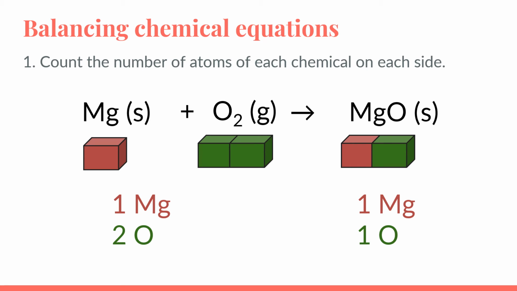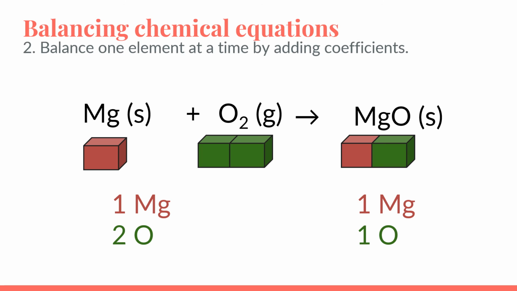First, we're going to start by counting the number of atoms on each side of the chemical equation. So here, 1 and 2, 1 and 1, we already did that. And then next, I'm going to try to balance it by adding one coefficient at a time. And here, I think the only one that's goofy is this 2 and this 1. So I'm going to make a coefficient here, and I'm going to write 2 there, to double the oxygen just to get at least one thing balanced. So here I added that 2, right? Here, I'll erase this. So now I'm going to double that.